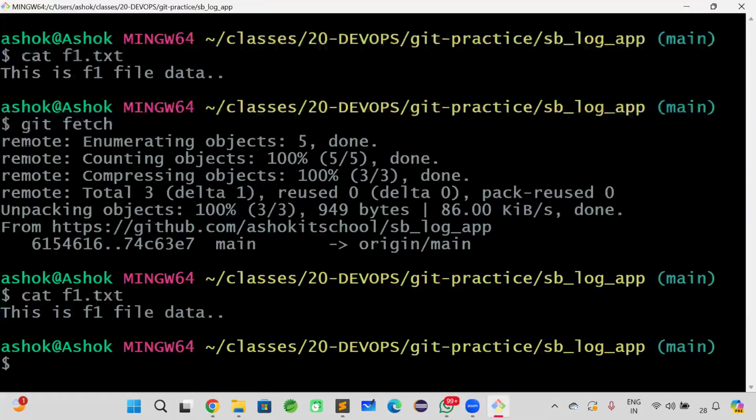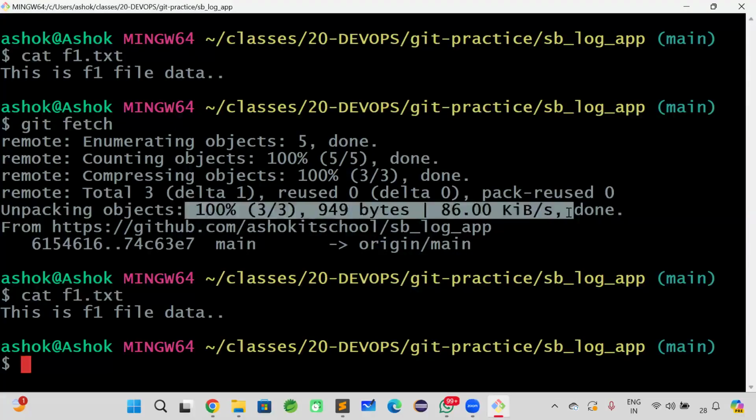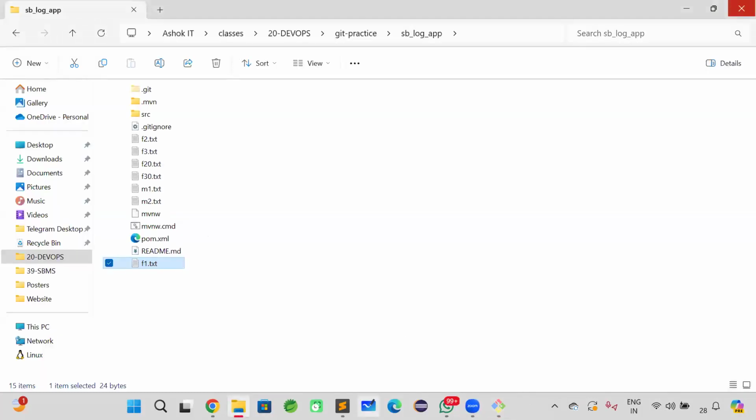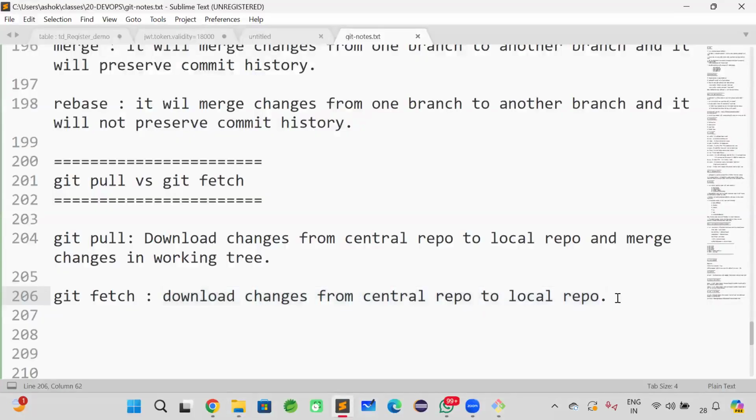You see, the git fetch command shows unpacking from the remote, total 3 delta 1 reused. Unpacking objects 100%, 949 bytes are done. It is downloaded from the repository. But is it merging those changes in the working tree? No.